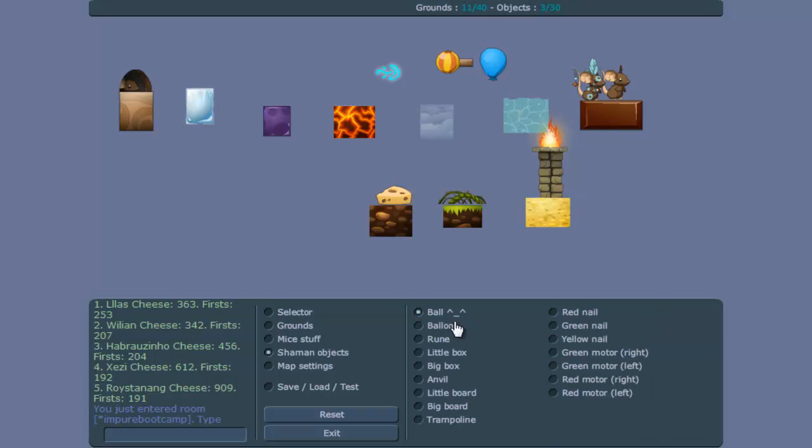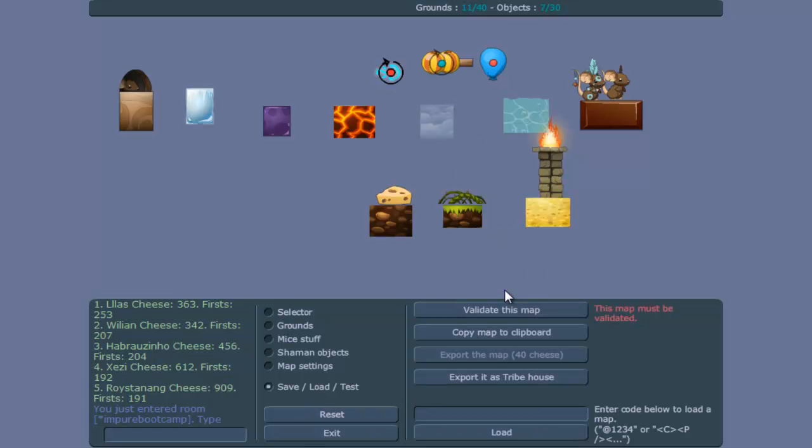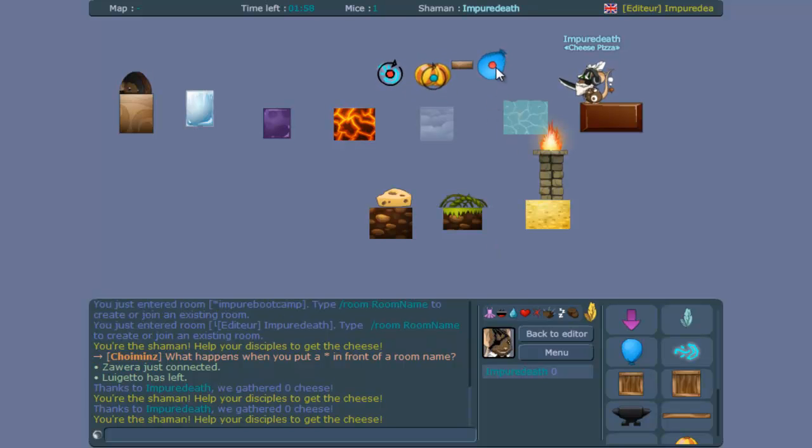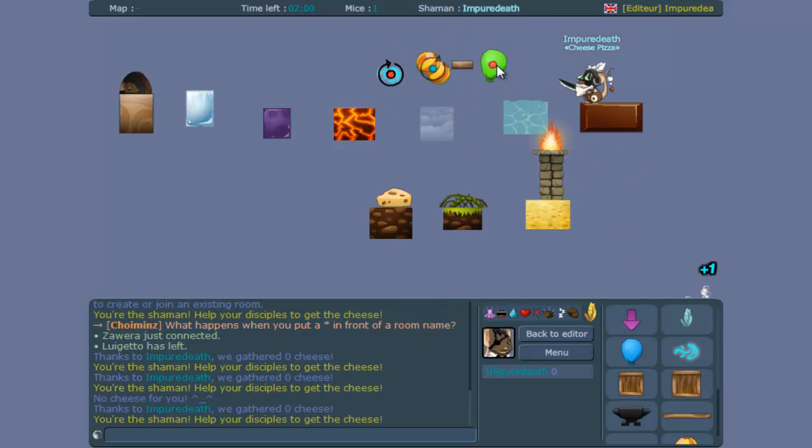Let's connect two balls to each other with the launcher. So the red nail basically means stuck on the background, green is it can turn, yellow it can turn only like 2% or something. Green right, it will turn around right, green left obviously turn around left, red is stuck to the background and can't turn, and that's basically it. So let's see what happens. Yeah, you can see this one is connected to the background, that ball is, oh damn, lava.